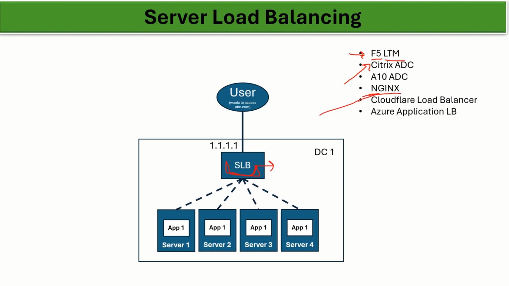In fact, cloud providers are also not far behind. They are efficiently providing load balancing services. Let us say Cloudflare is one, Azure, AWS also has its own load balancer, Alibaba, and other such cloud providers are also in this domain. So, server load balancer service can be provided at an on-premise data center as well as in the cloud. And this is the whole crux of how a server load balancer works and how vendors across the globe are in the race of providing the best of services across the server load balancing domain.